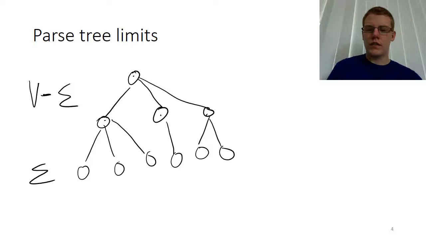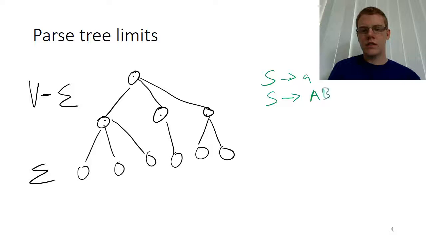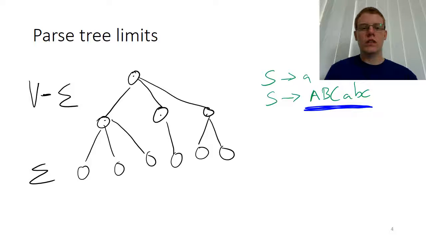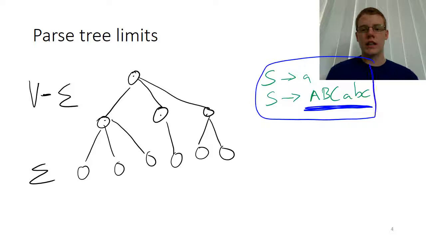Now, let's say that we have a grammar here where I have non-terminals going into some set of terminals and non-terminals. The branching factor of any parse tree corresponding to that will be at most the size of the biggest rule in the grammar. Because the branching factor, remember, is the biggest expansion of any node into other nodes in the tree, and the biggest way in which we can have such an expansion corresponds to the biggest rule in the grammar. So in this case, the branching factor of any parse tree generated by this little grammar here can be at most 6.